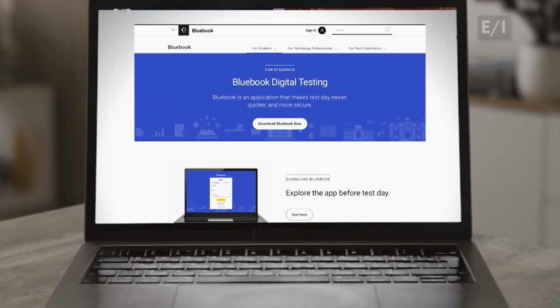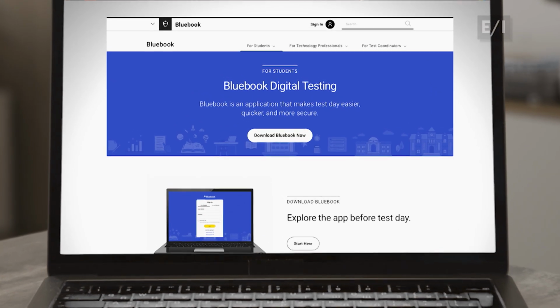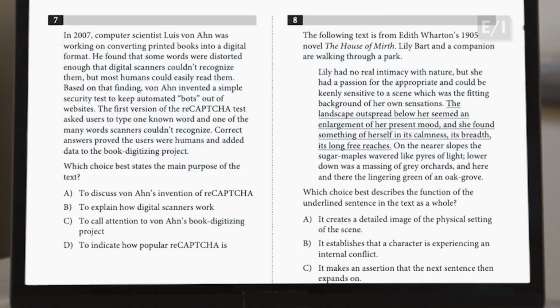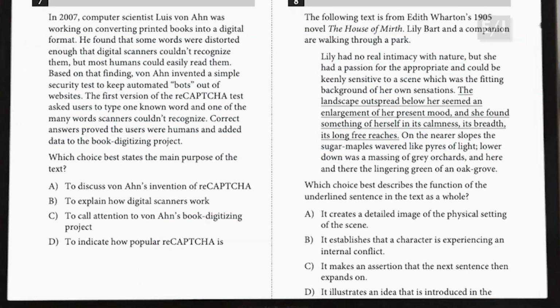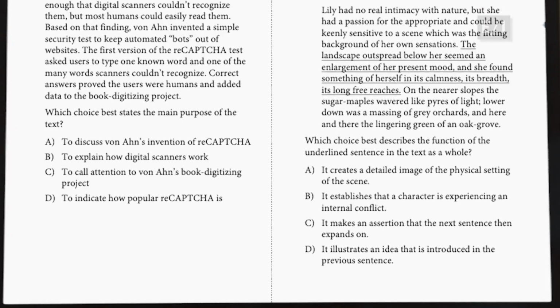I guess the elephant in the room is, how are they different? Let's start with the format. Well, the S.A.T. is a digital test taken on a desktop, a laptop, or a tablet using the Blue Book app, and that's the College Board's digital app. The test is also adaptive, which means the question's level of difficulty is based on the answers that you gave. Rob, how does that work exactly? Can you give an example?